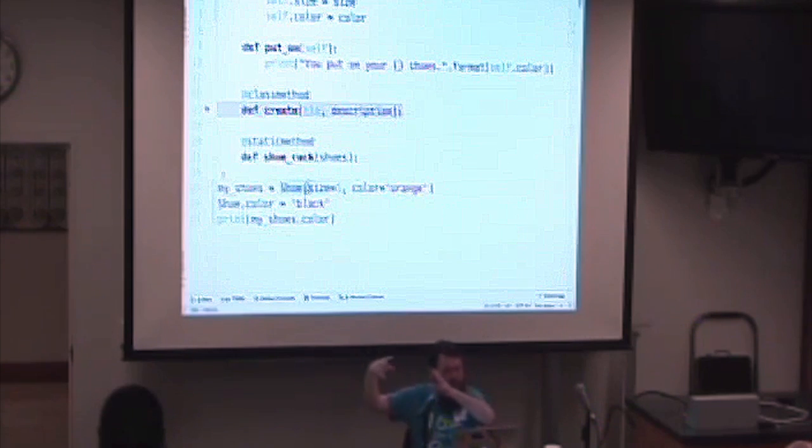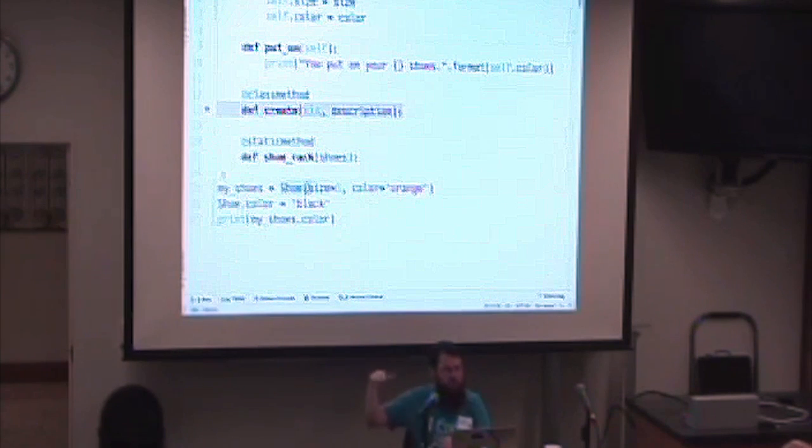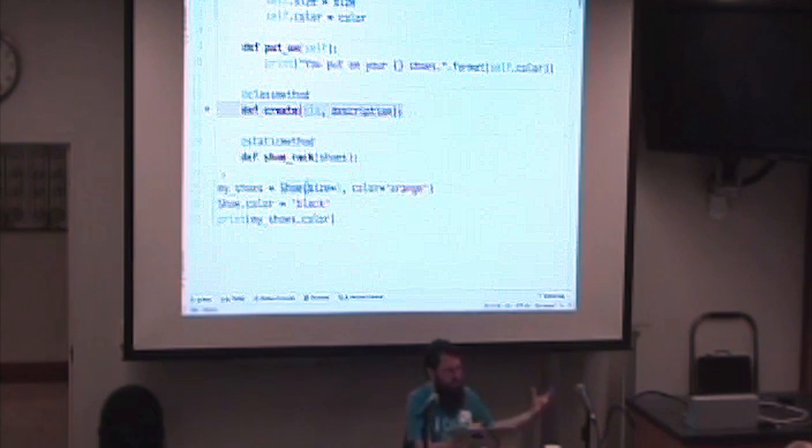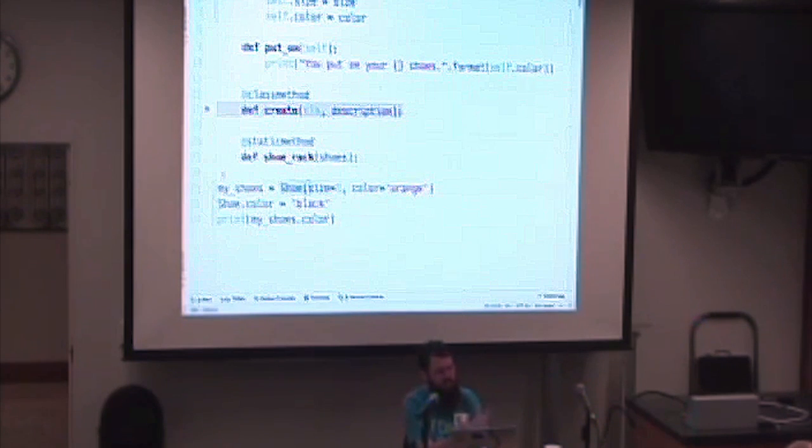It creates this instance in memory, and it runs a method that belongs to the shoe class that's known as dunder new, so underscore underscore new underscore underscore. And that goes through making an instance, putting it into memory, and here it is, right? Here's this ephemeral instance. And new gives that instance to init and calls init.